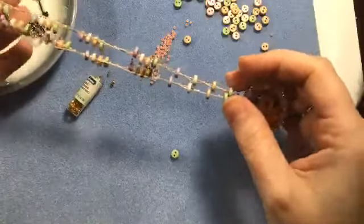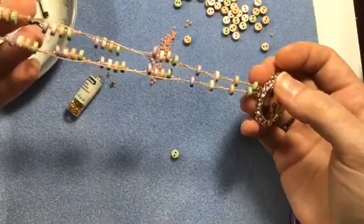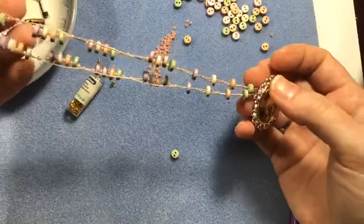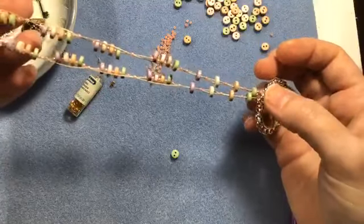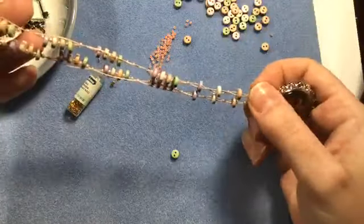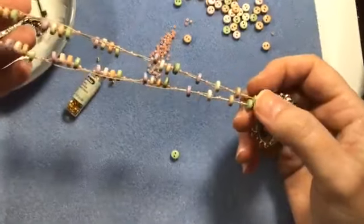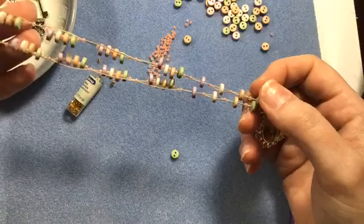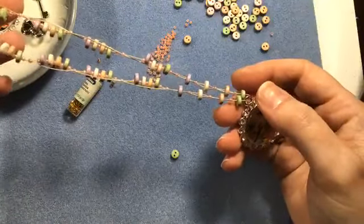You can work up all kinds of different patterns with your bead stringing wire and your buttons to make some really interesting looks as far as the length of your necklace is concerned. You could certainly do this with cotton cord. You could do this with silk, right? Some of the silk cords have the added advantage of having a needle on the end, which would definitely help when going through the seed beads for sure.